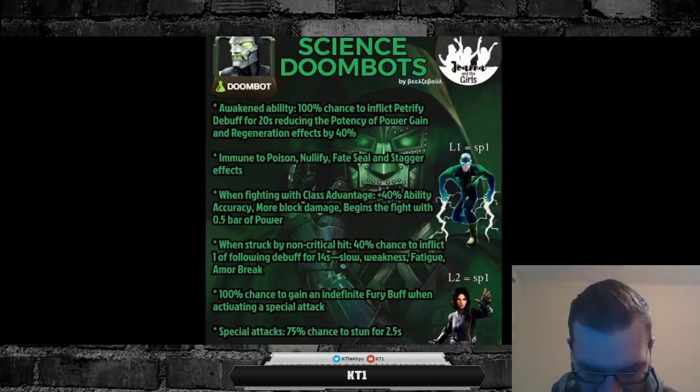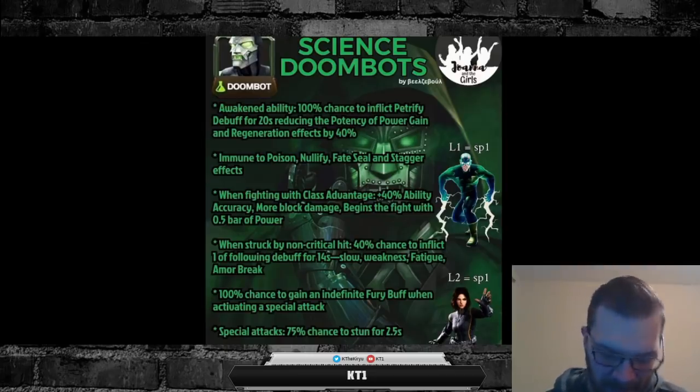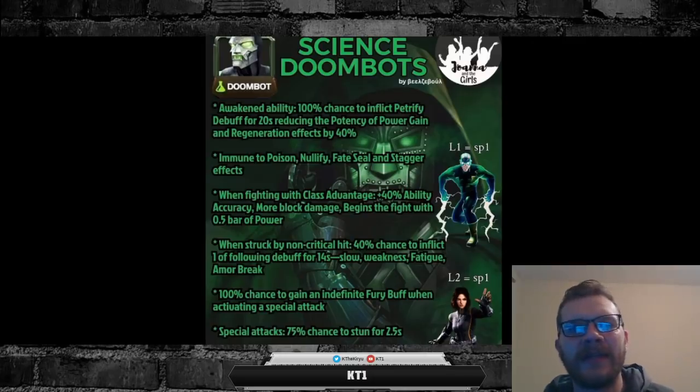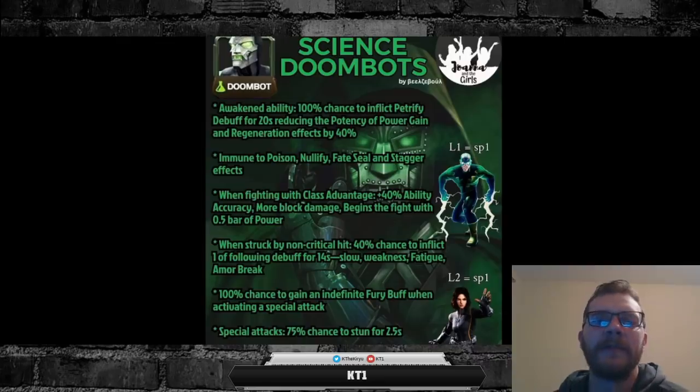And yeah, 100% chance to gain an indefinite fury buff when activating a special attack. That's fine. So he has a buff to nullify if you must. Special attack, 75% chance to stun for 2.5 seconds. Don't get hit by them. Simple. Heavy attack, Sentry. So heavy attack is Sentry's animation. Again, nothing too difficult. Electro level 1 and Quake special 2.